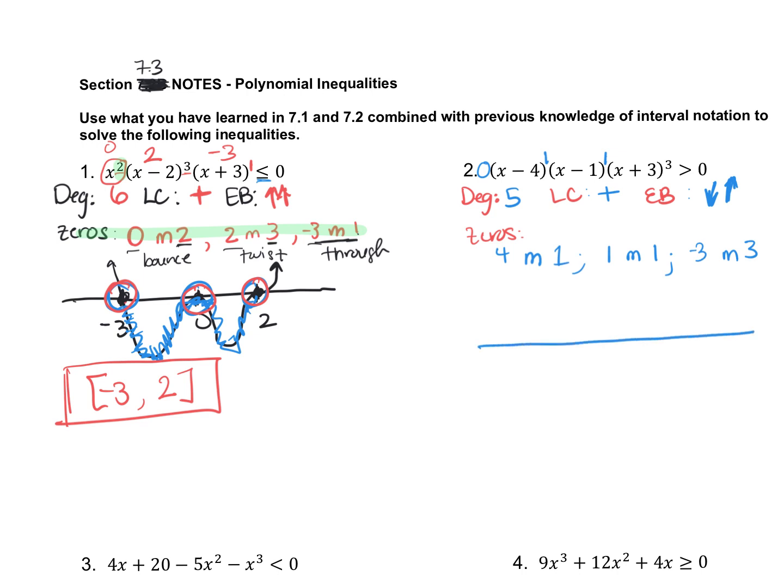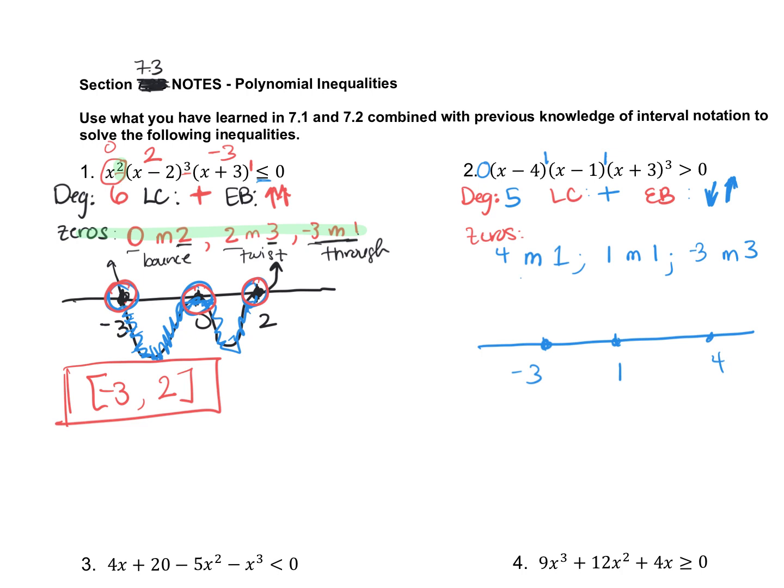Okay, list the values that we have. Make sure you give yourself enough room to draw the graph, because sometimes it'll be too much above and below. So I have 3 zeros. This is -3. This is 1, and this is a 4. So now when I go to graph this, I have to look at the end behavior. Okay, so it is a down, up, and so forth.